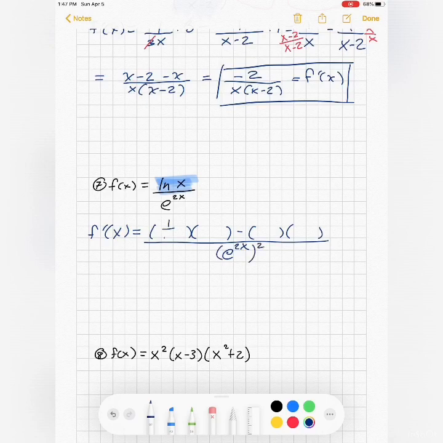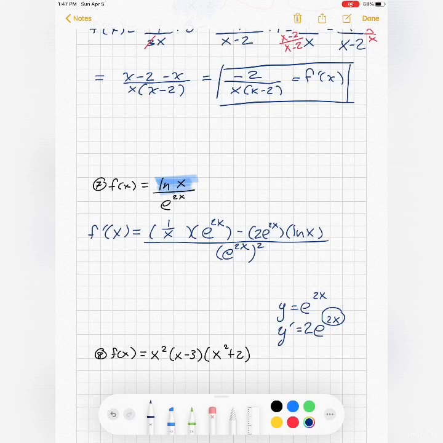Okay, derivative of the top times the bottom. Okay, derivative of the bottom, so let me see, the bottom here is e to the 2x. Remember the derivative of that? The derivative of the exponential is the exponential itself, but then times the derivative of the exponent. So it'd be 2 e to the 2x.